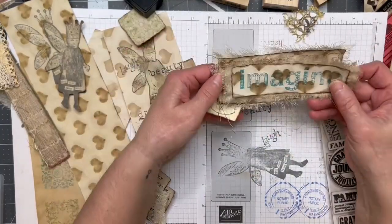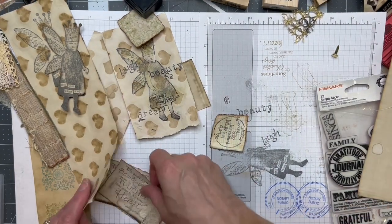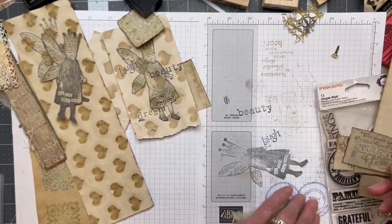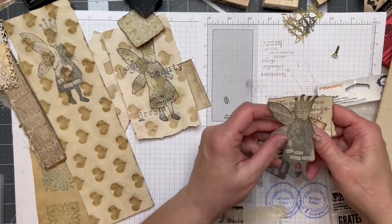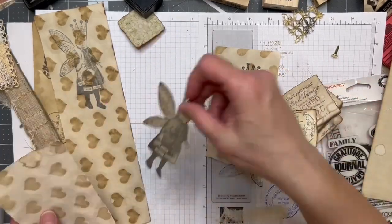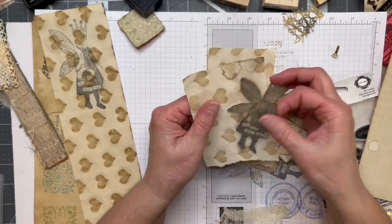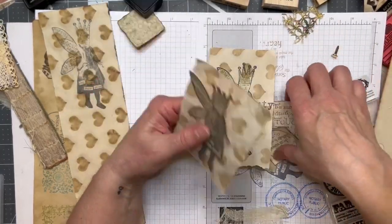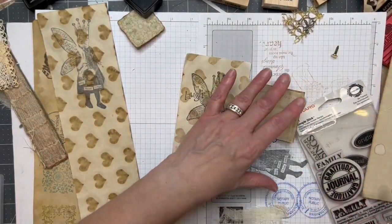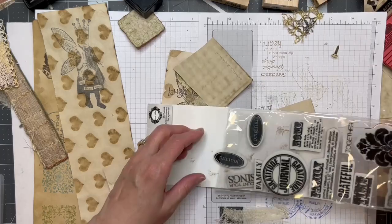I'm just going to put these ones here that we already did last time, stick those aside hopefully so I don't lose them. This one here is already trimmed out — she's really cute on top of the paper so maybe I'll just put her on there. I want to stamp or do something to the edge before I leave her on there though. I have lots more edges, stamps, and sentiments so let's get started.